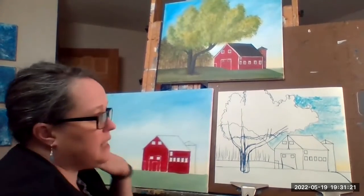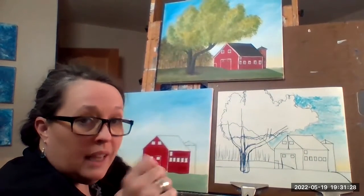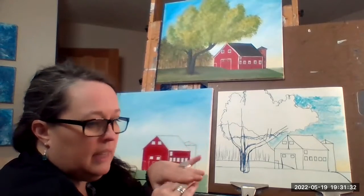All right, so we did the sky blended from blue down to yellow, and it's all the pressure. So if you're using a pencil, very, very light pressure will help you blend colors better. Same thing with a crayon. The darker you push the crayon, the darker the color will be.